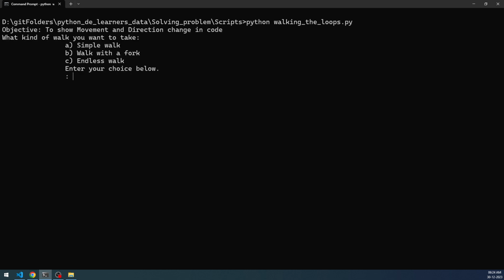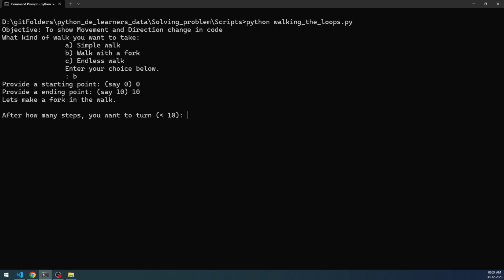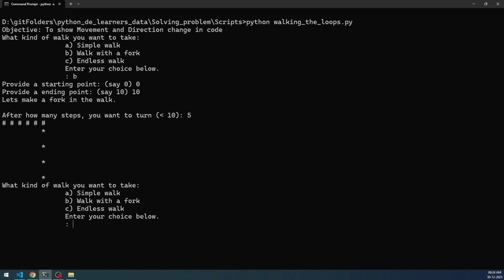Once you are able to do that, then and only then you can go for the next step. So the more easily you are able to do this, yes, there is mathematics involved. There is a fair deal of logic involved here. It's not straightforward, but it comes with lots and lots of practice, and it comes with lots and lots of reading others' code. Believe me, when you read others' code and when you see how they've implemented certain logic, then you can use that logic in your code.